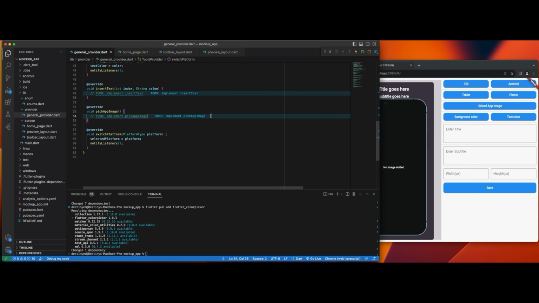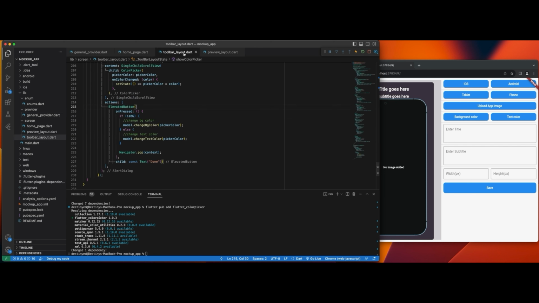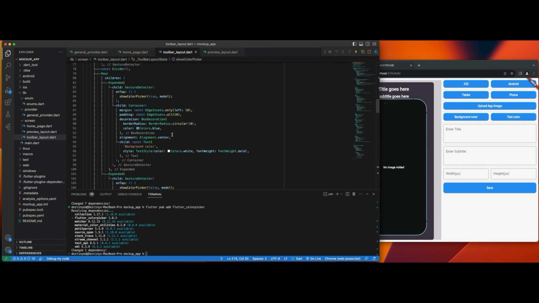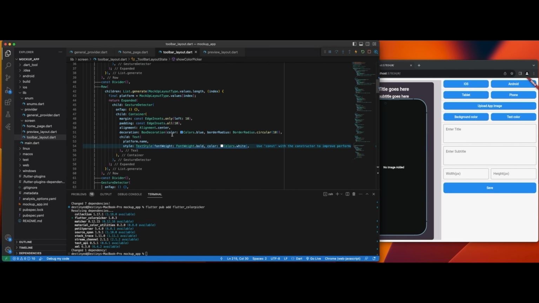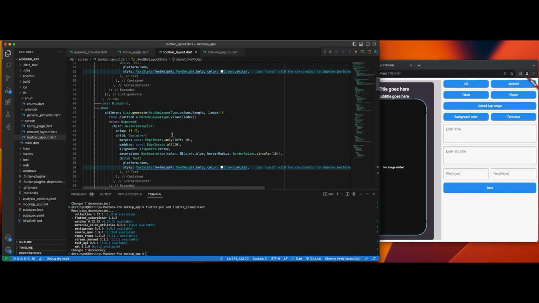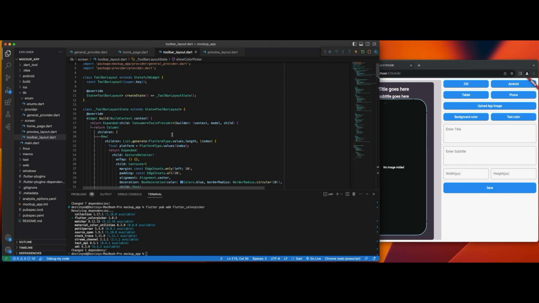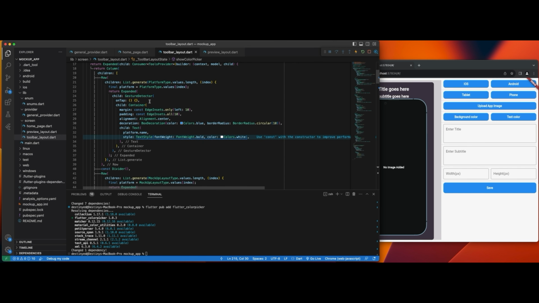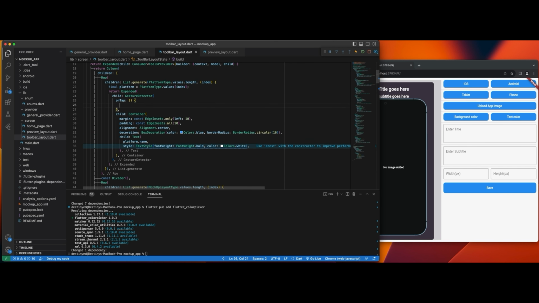All right, so what happened to our tools layout where we have change platform? I think it's somewhere around here. I can't find it. Okay, we have this guy for changing of platform, right? So I'm just going to call model.switch platform. Then I'm going to pass this platform inside, right?